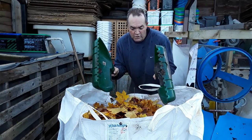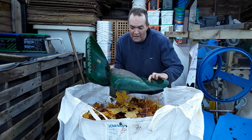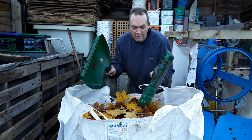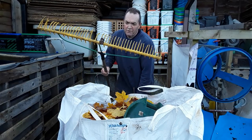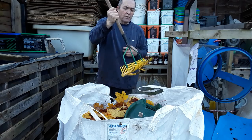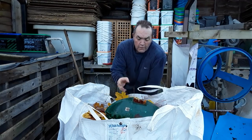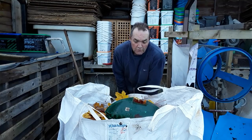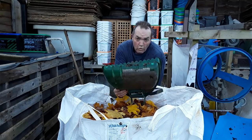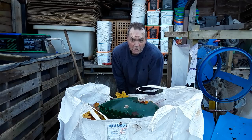My wheelbarrow of course, and not forgetting the leaf grabbers — I've had these about four years. Tony O'Neill and UK Here We Grow use these. I used gaffer tape to repair them and keep them out of the sunlight throughout the year — they do last, but running over them with a fully laden one-ton bag doesn't do them any good. This is the rake I use, which I think they use in golf bunkers. I don't have a wish list but if anyone wants to help out, just drop me an email — I'll be after some more leaf grabbers and a bunker rake.